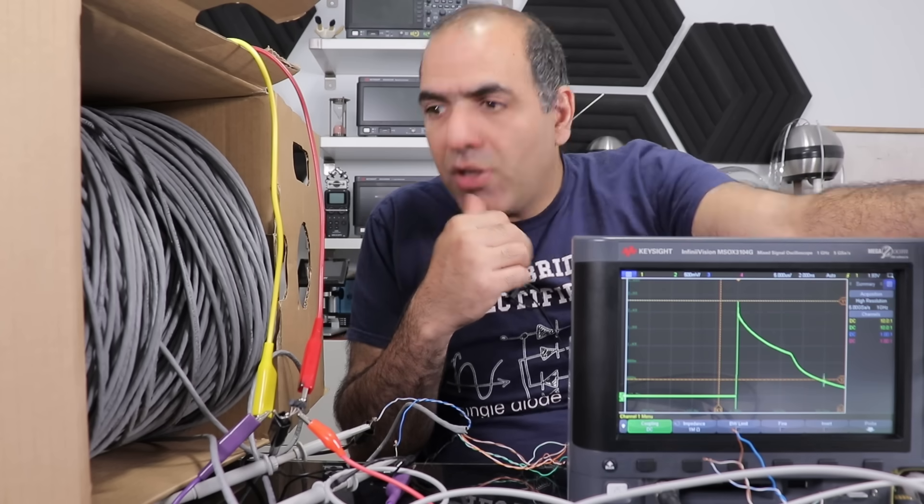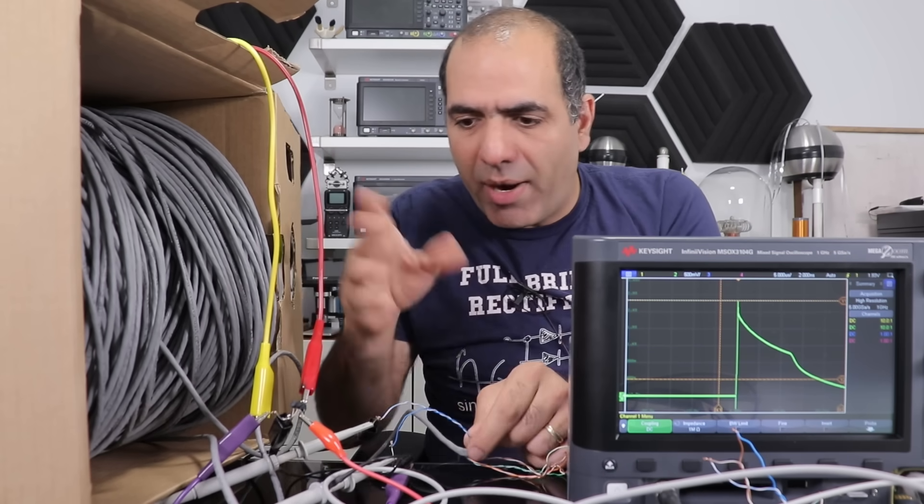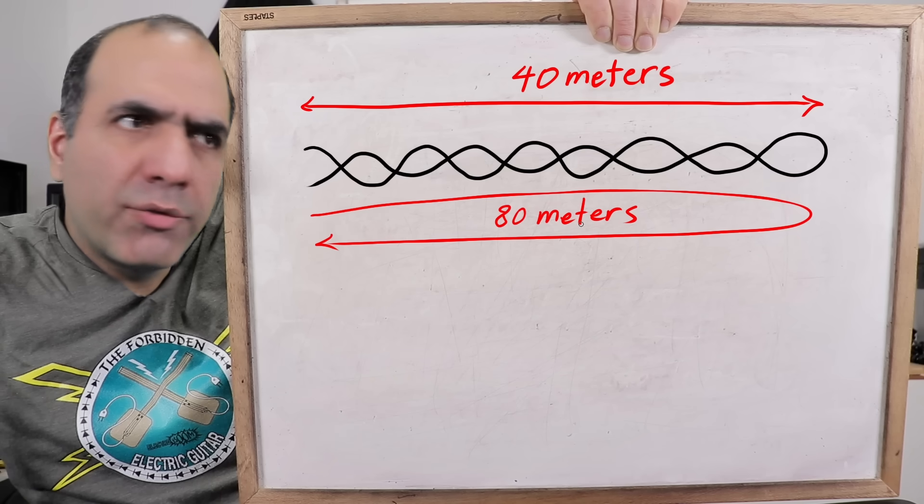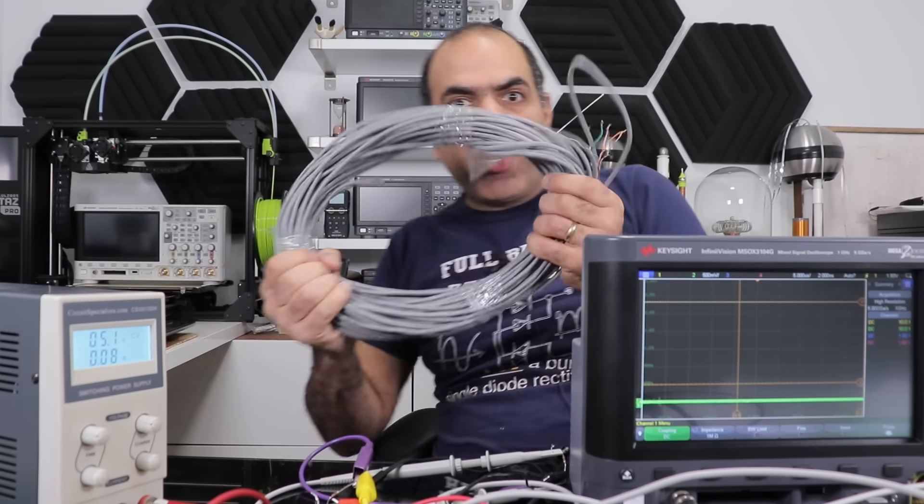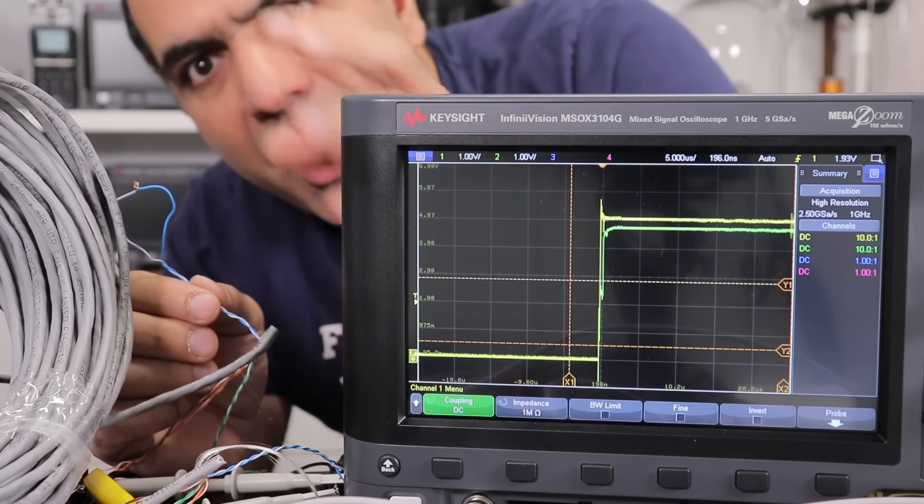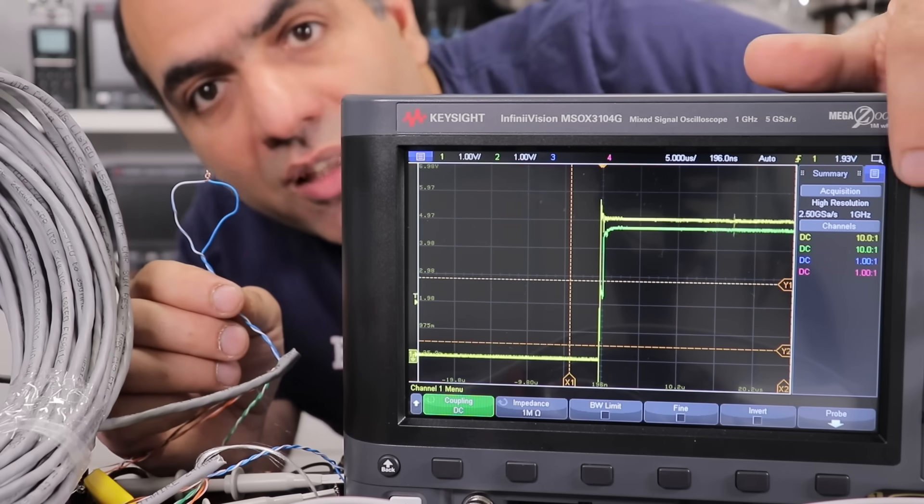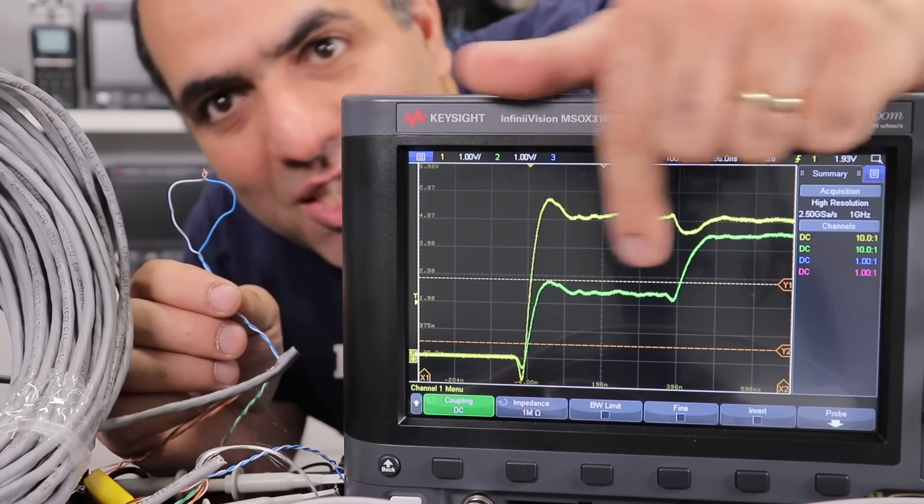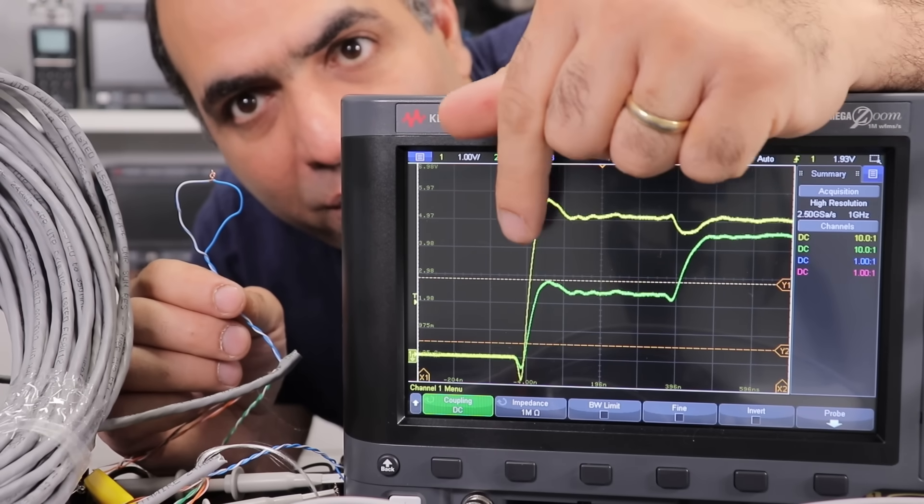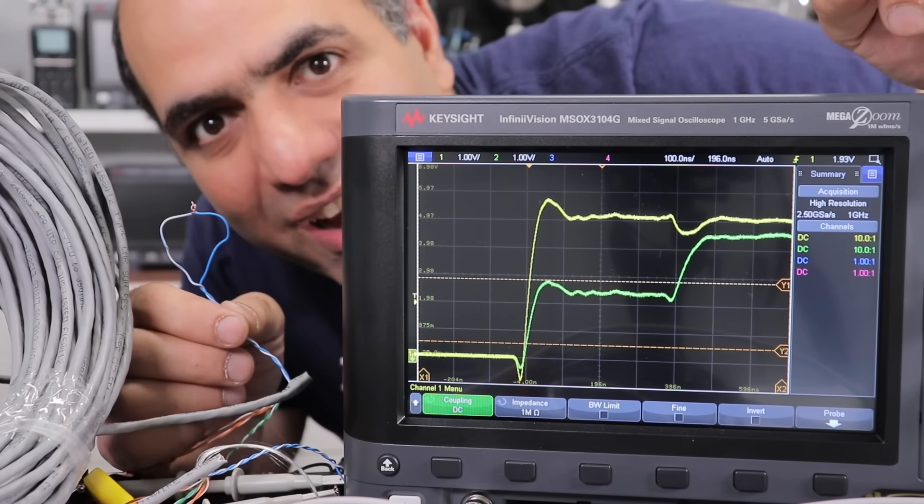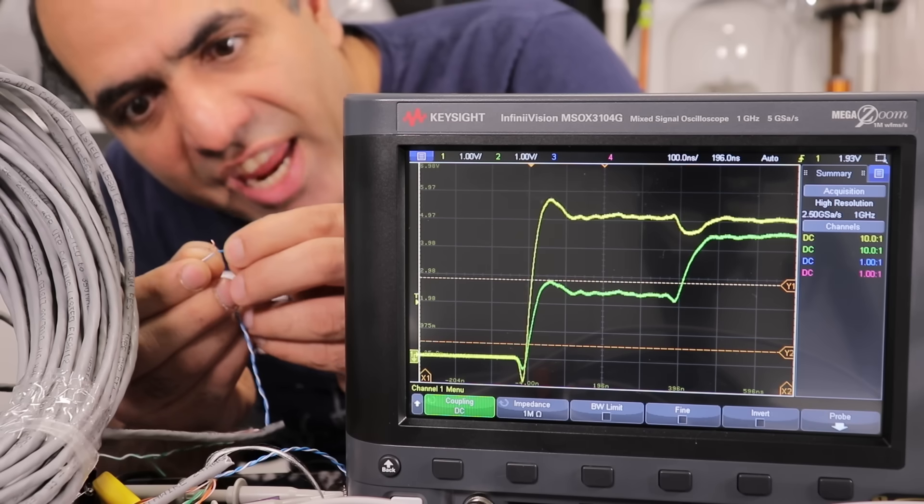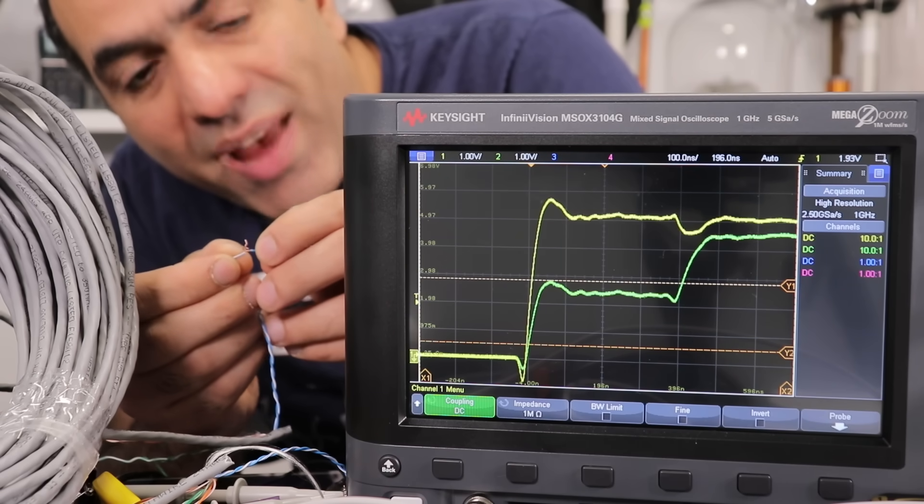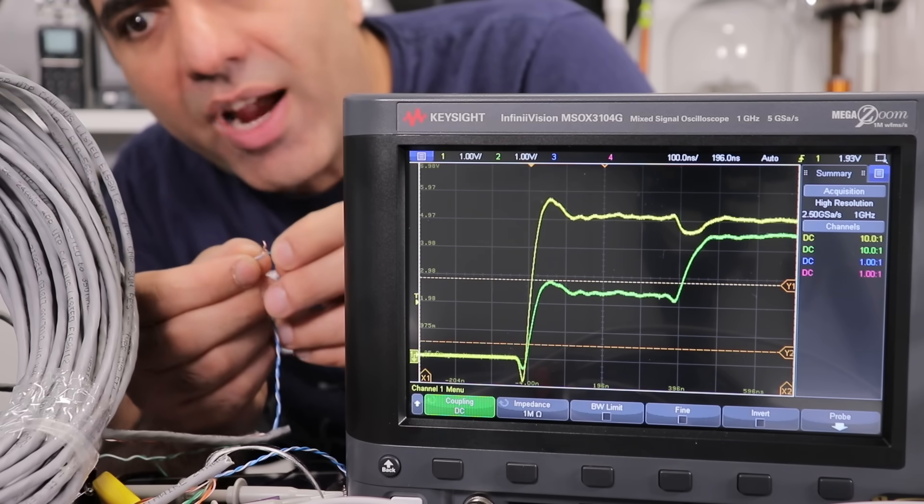Let's reduce the line resistance. I'm gonna cut 40 meters of cable and only use a single pair for my loop. The line resistance would be negligible and hopefully we can get a straight step. 40 meters of twisted pair would be 80 meters of total loop length, which would be 400 nanoseconds of wave round trip. 40 meters of cable and a single pair. I'm still using a 100 ohm load resistance because the line characteristic impedance is not changed. And the end of the loop is shorted and if we look at the load voltage, we see it steps into 2.5 volts in the middle of the 5 volt supply for around 400 nanoseconds and then steps to 5 volt supply. Well, clearly my driver can't supply a sharp and clean input voltage to the circuit, but you get the idea. And again, the load only knows if I've connected or disconnected the end of the loop after the waves travel the length of the loop at the speed of light through this medium. Beauty!